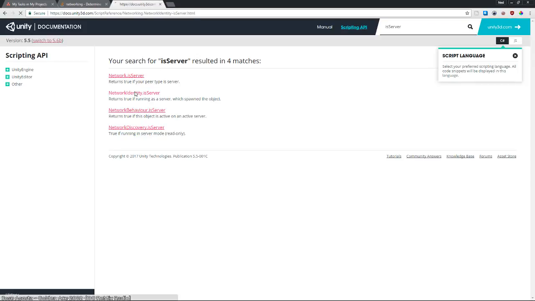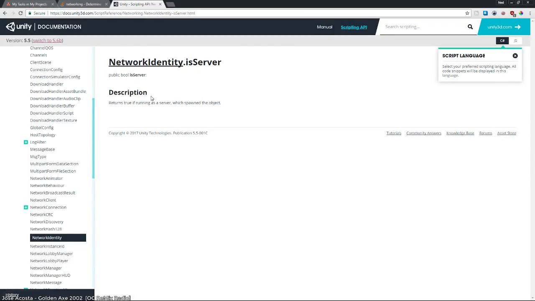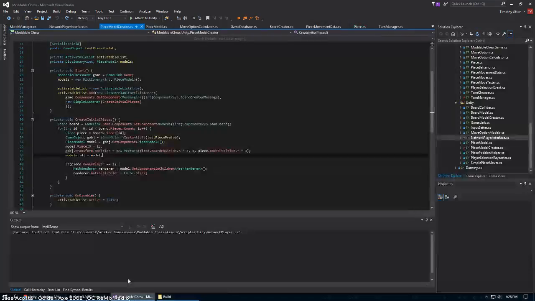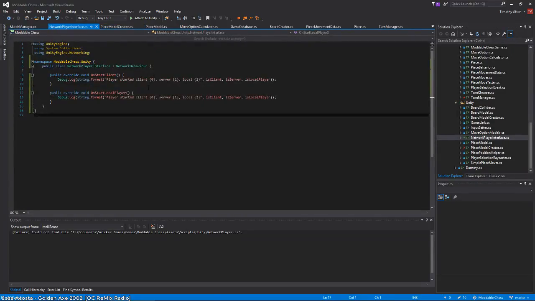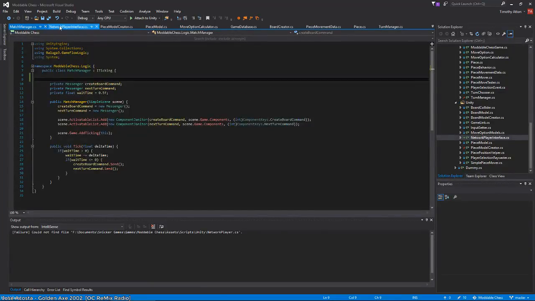Yeah, this is what I wanted to see. That's not very helpful. Return true if running as a server, which spawned the object. This doesn't really answer our question. But okay, so since this is a server, that means that our match manager gets to decide who goes first.